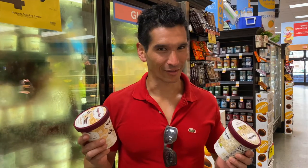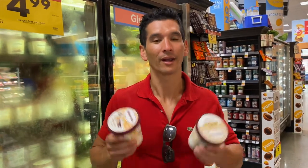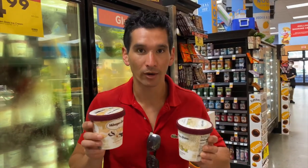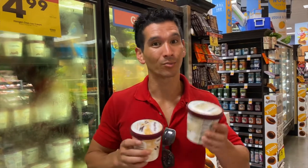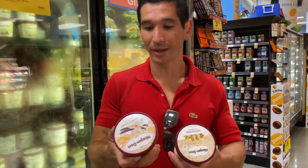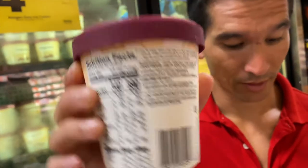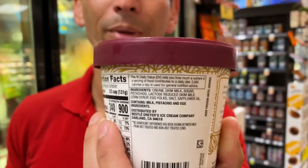I don't post about eating ice cream much because it doesn't look great aesthetically, but I eat it maybe five or six times a month. Like other dairy products, I try to get organic. Let me show you something to know when buying ice cream: Häagen-Dazs is generally a respected brand, but as a corporation they have pressure to boost profit margins. The vanilla has ingredients I'd mostly be okay with, but at the same price point the pistachio has seed oils and corn syrup. When paying seven or eight dollars for a pint, you don't expect that — the only way to know is to read the label.